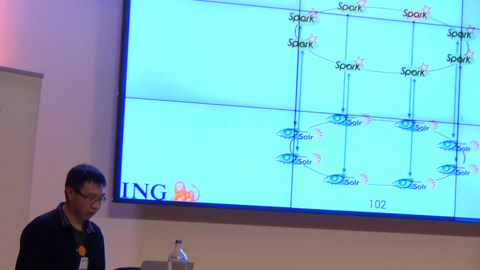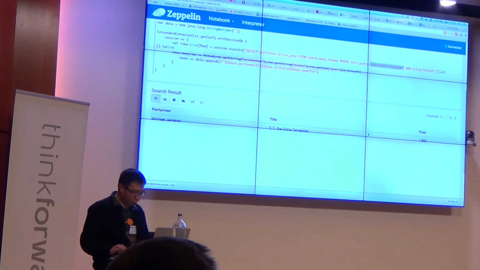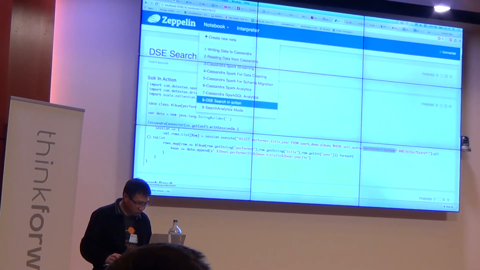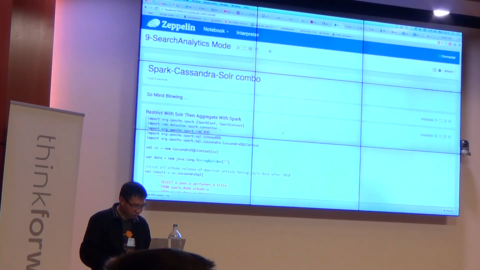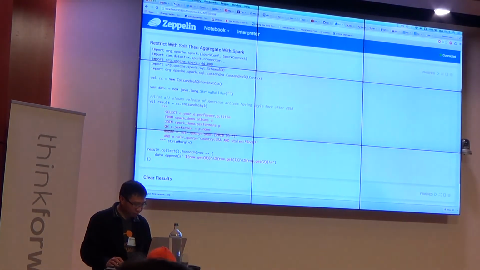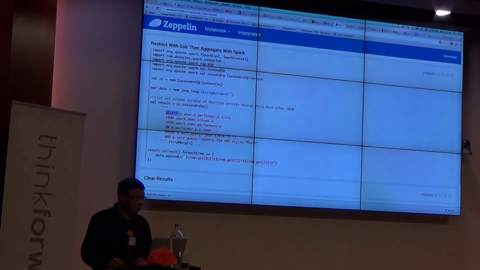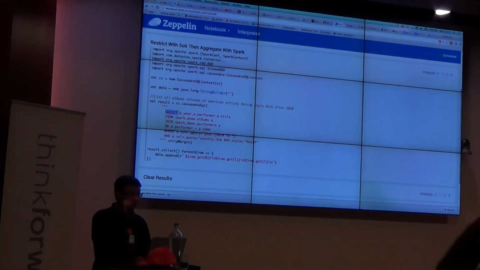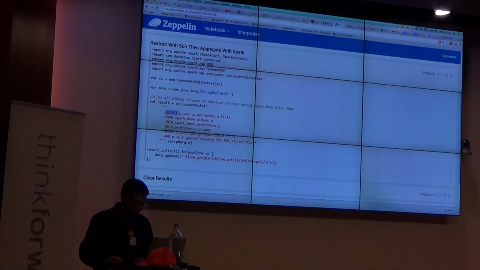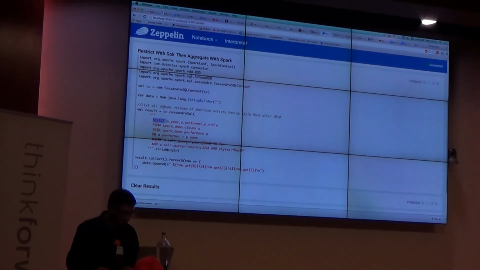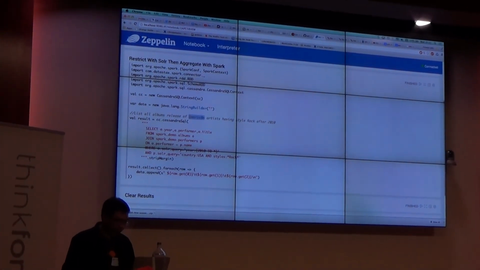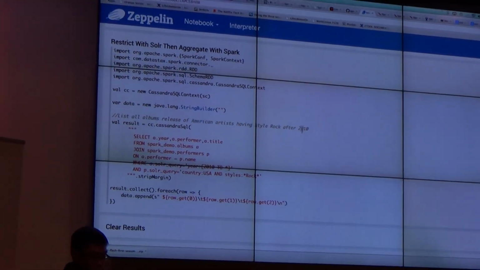Oh, I'm running out of time, sorry. Just a very quick demo. Here, the same query using Spark SQL and Solr. I want all album releases of American artists having style rock after 2010.